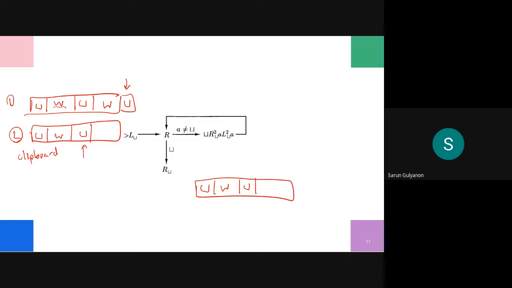It needs to read the first symbol, move all the way to this location, write the first symbol down, and then come back here to copy the second one, go back to write the second one, come back to get the third symbol, and then come back to write the third symbol, and so on. So you need to go back and forth in order to copy the whole string.